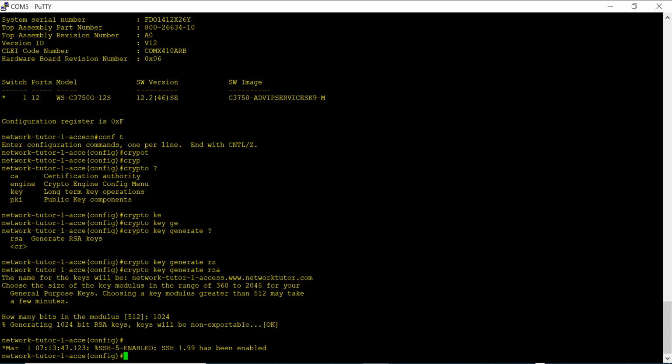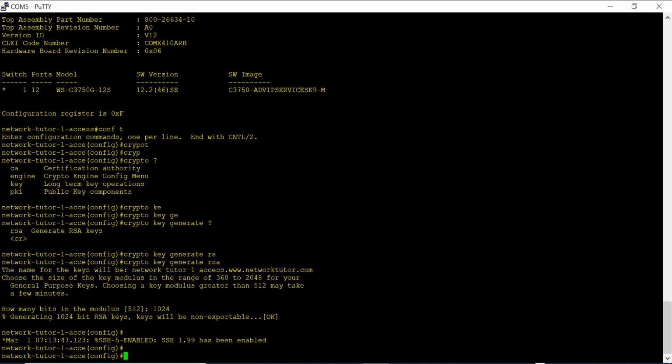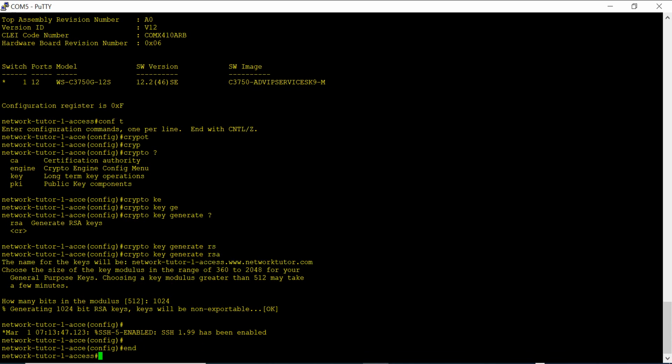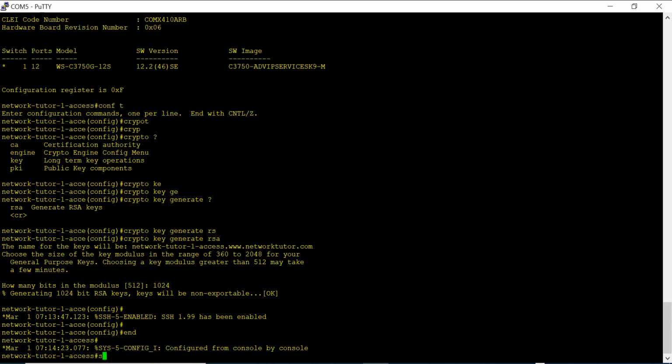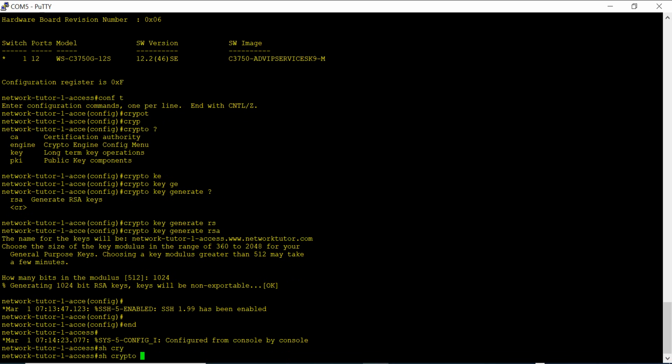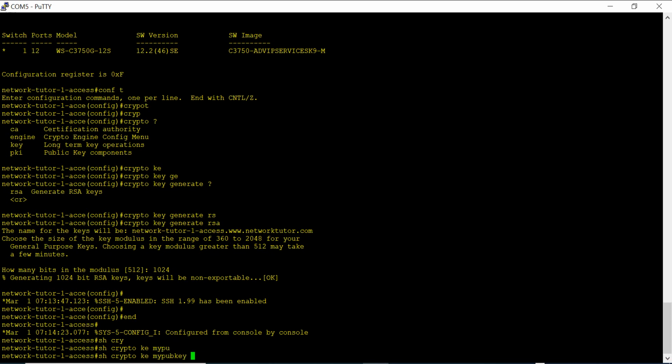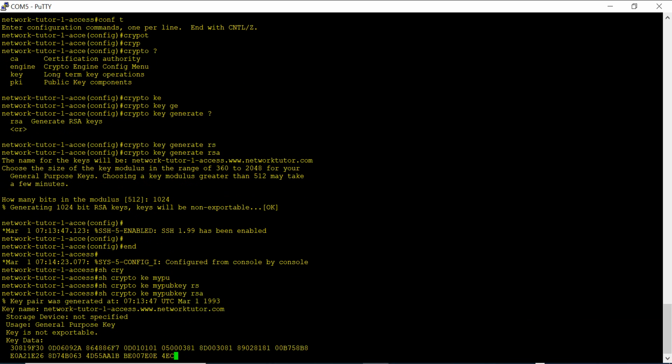Okay, now I have enabled the SSH functionality, and let's make sure I have the key properly installed. I'm going to use this command: show crypto key mypubkey rsa.